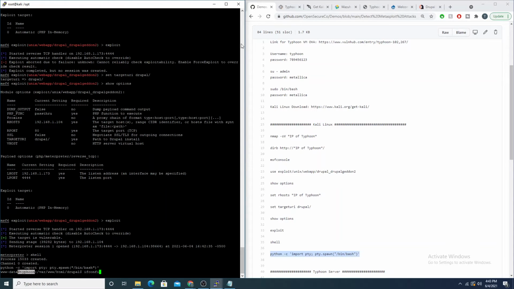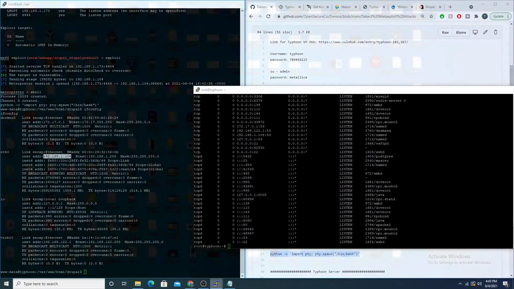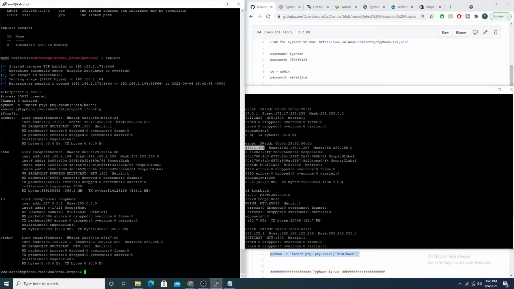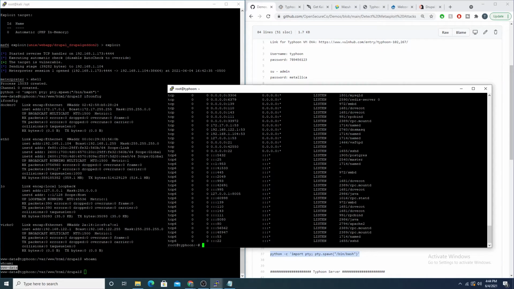So, can I run an ifconfig? I can, and here we see the IP address of Typhoon, right? So I now have a reverse shell on my Kali Linux box of this guy. So I'm on the Typhoon box right now. If I run a whoami, we see I'm this user www-data.